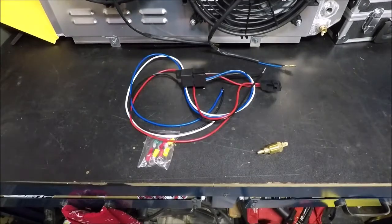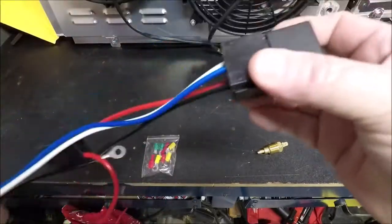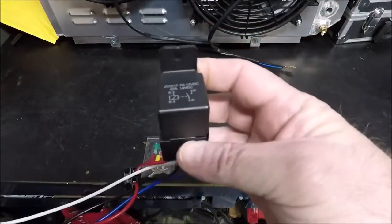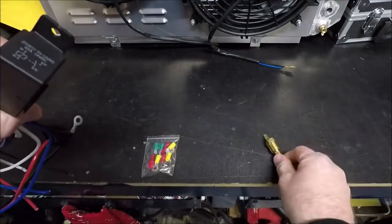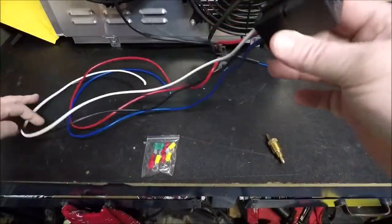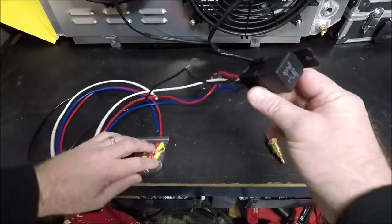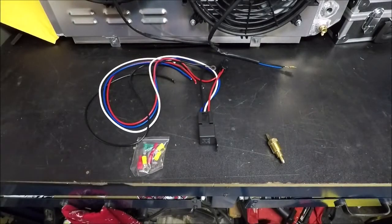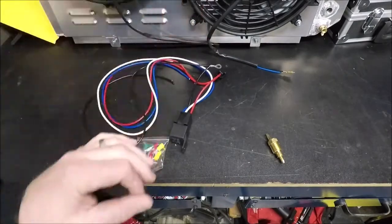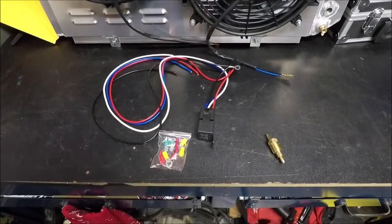This is just a basic relay setup. Most people know how to hook up a basic relay. It's when you throw in the little temperature switch that I think is confusing some people. Also, the way the ground wire is designed is kind of confusing. I actually watched another video where a guy did some crazy stuff with this ground wire that made zero sense, and the loop in it made zero sense too. We're going to go over all that.